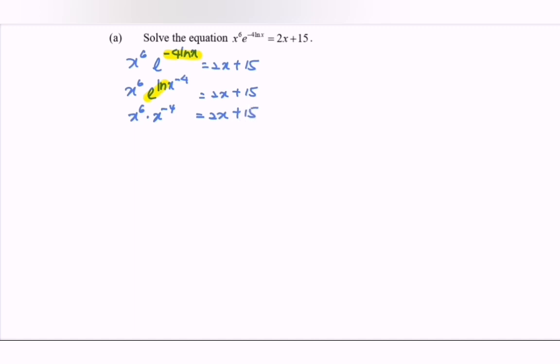So we have the indices rule, where we have x squared minus 2x minus 15 equals 0. Kindly factorize the situation. So we have x equals 5, x equals negative 3. Kindly check the situation by using this equation. Notice that we have the negative 3, so ln of the value of x. If we substitute negative 3, the situation will be invalid. So the situation will be valid when x is equal to 5.